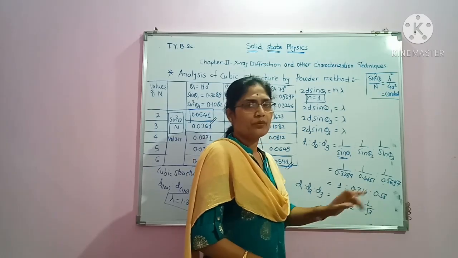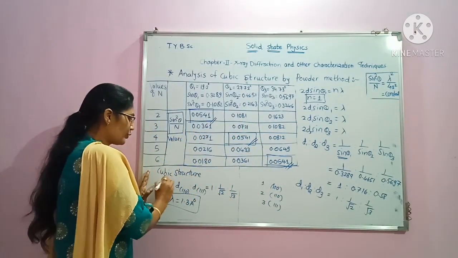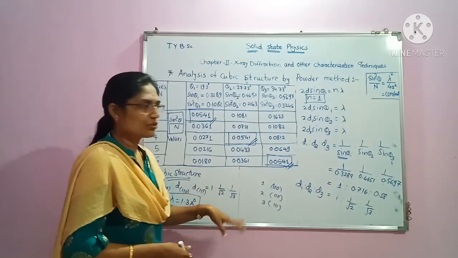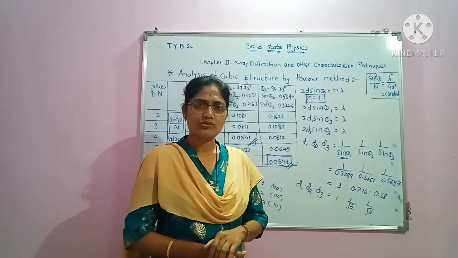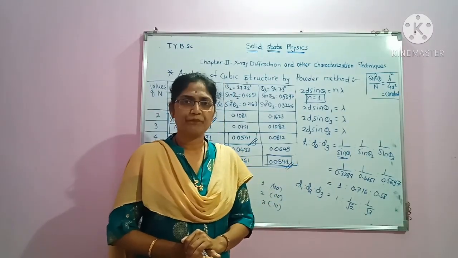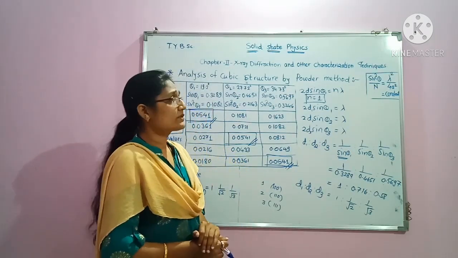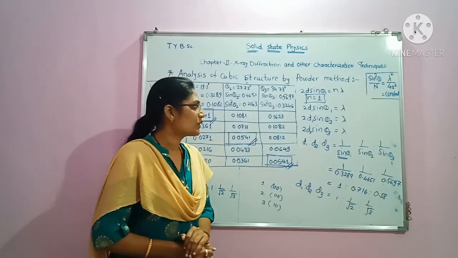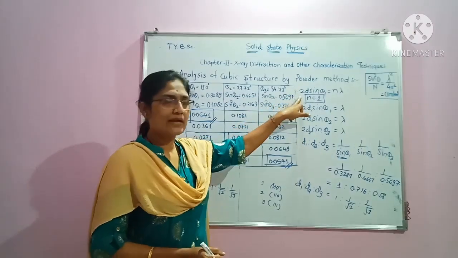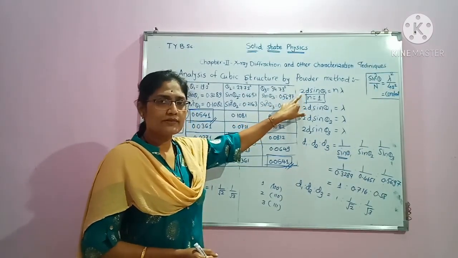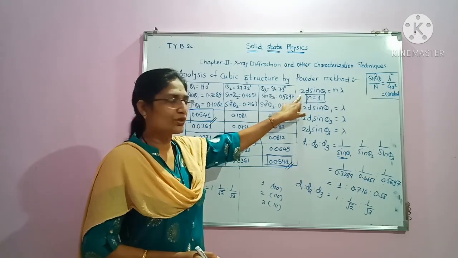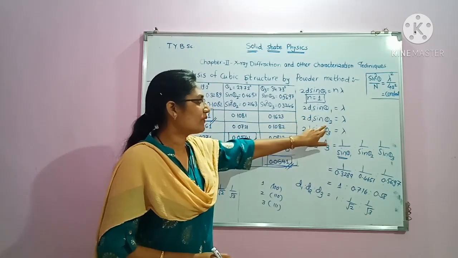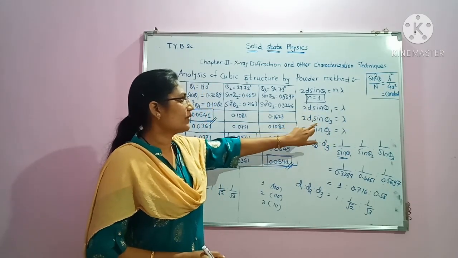And we know that in case of a cubic structure the relation between these planes is given by this. So this confirms that the crystal structure of the given crystal is cubic, means the crystal which is under observation has a cubic structure. So what we did, we have used Bragg's law, then we have taken the condition for first order Bragg's diffraction, and we have substituted the value of n as 1. Then for the respective values of theta 1, theta 2, theta 3, we have considered d1, d2, d3.